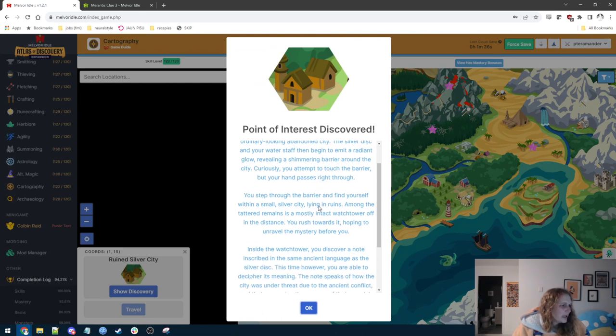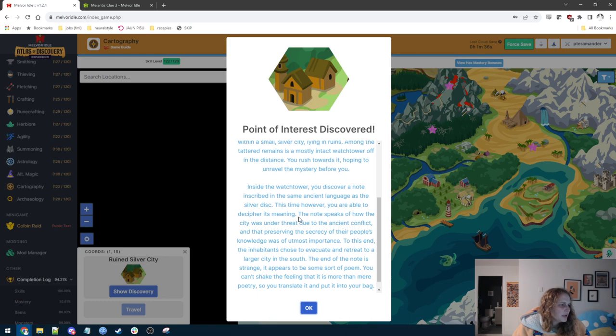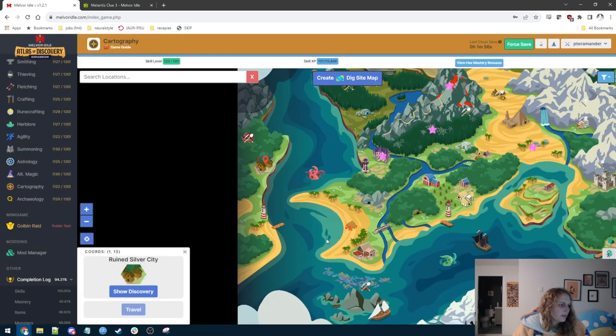Ruined Silver City. Touch the barrier, hand passes right through. Note in the ancient language. I can decipher the meaning. Under threat due to the ancient conflict. Choose to evacuate and retreat to a larger city in the south. Some sort of poem. You can't shake the fact that it's more than mere poetry, so you translate it and put it into your bag.